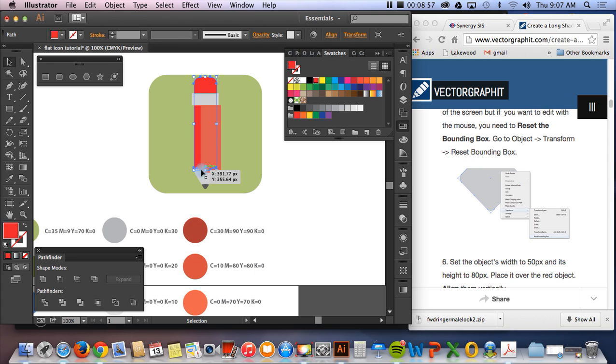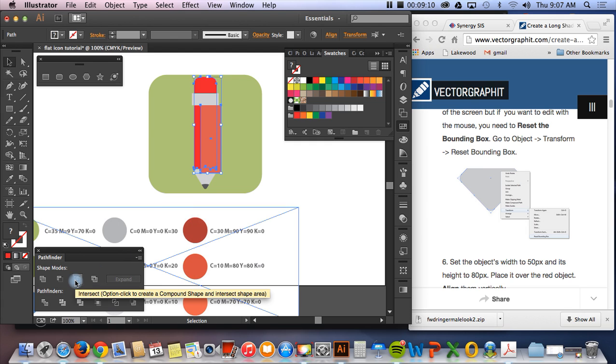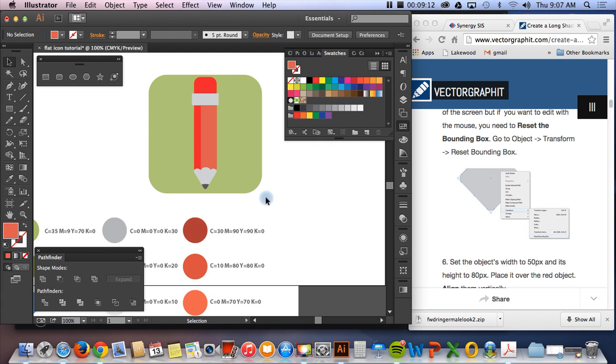I need to make it the shape of this scallop. So I do the Command C, Command F. It's already highlighted. I'm not going to click off anything because I'm going to lose where I'm at. I hold Shift. I'm going to select my rectangle, and I am going to do intersect. It gives me the shape.